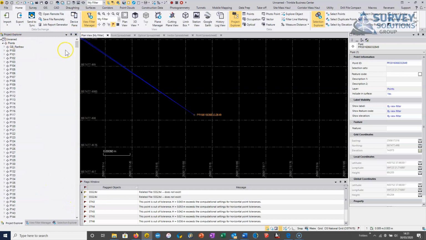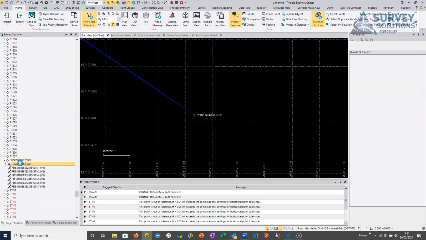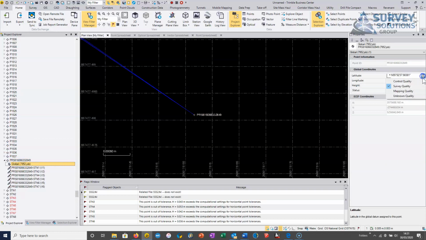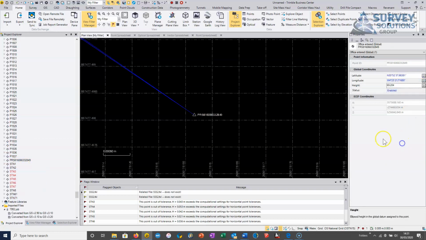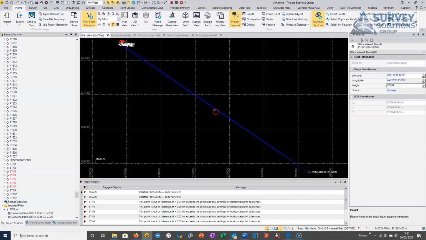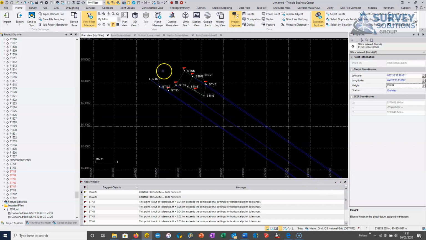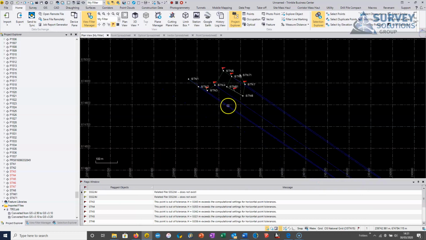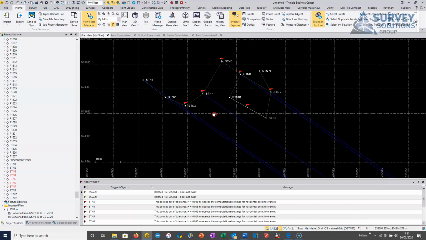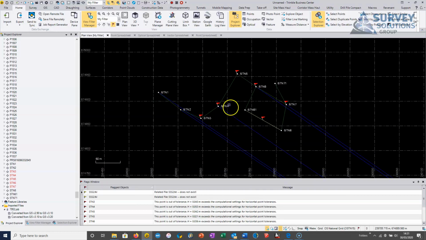So we go to our Points tab in the Project Explorer, and we're looking for any attached coordinates, and it will come through by default as a survey accuracy point. And we want to move that up to a control quality observation. So it's very important that we fix any known points. And typically in the UK, when we're doing a normal topo survey, our only fixed point will be our GNSS base station that comes fundamentally from OSNet.